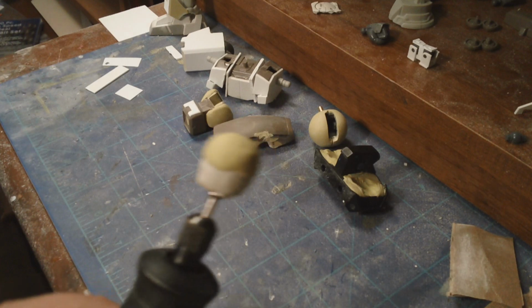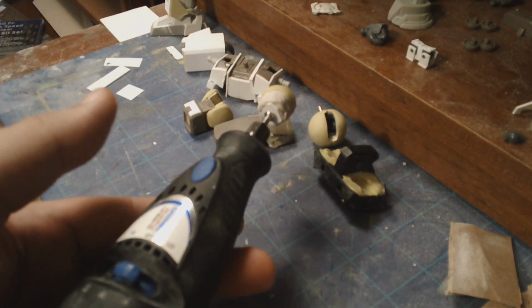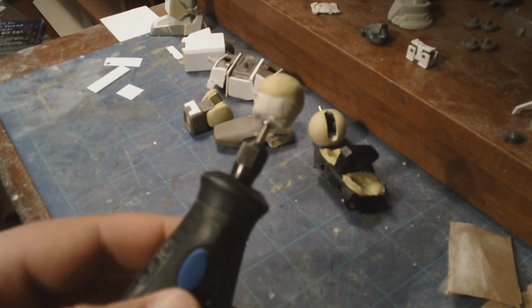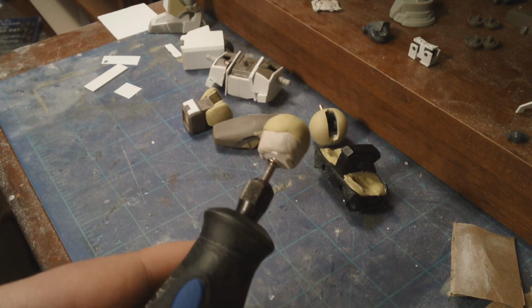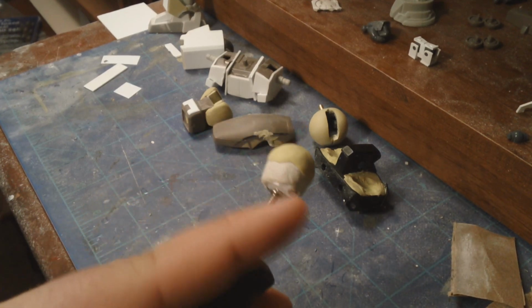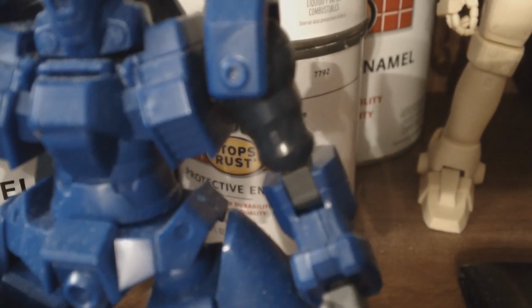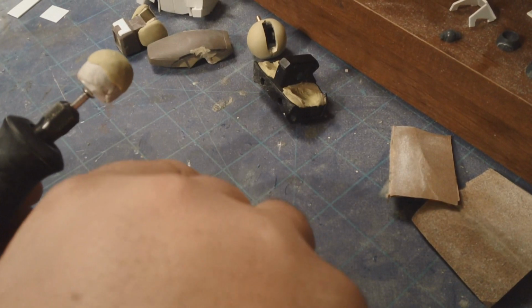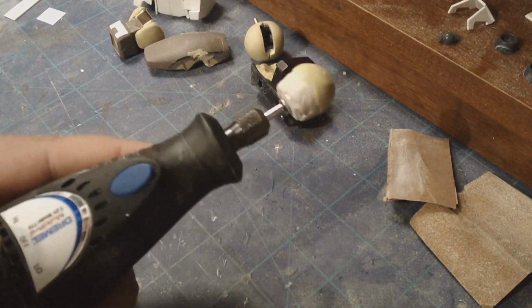So I've got the Virgo's bicep right here, and I've attached it to the Dremel, as you can see. What I'm going to do is attempt to turn the Dremel on and sand it smooth into a cylindrical shape, just like a lathe. Because here on V8, you can see his bicep, that's the shape I'm going for. So I wonder if this is going to save me time and effort, or just be a complete disaster. Let's find out.